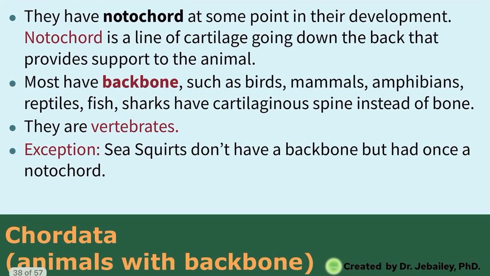Now we get to Chordata, which is also an animal phylum, but this is separated from the rest because this one has the notochord, which eventually will become a backbone. So birds, mammals, amphibians, reptiles, fish, sharks, all of these go from cartilage to become bones. So they are known as vertebrates.